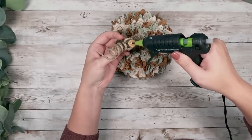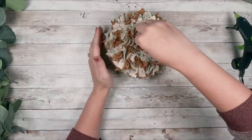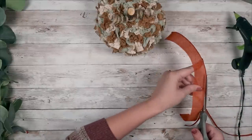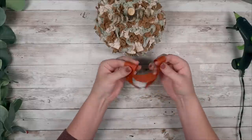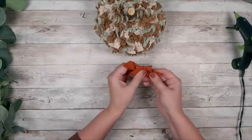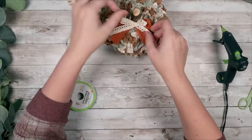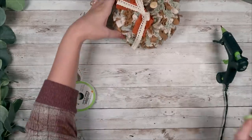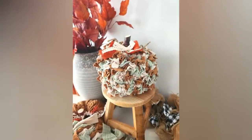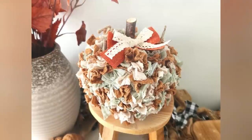Next I'm going to take this little wooden stem that comes in a pack from Dollar Tree and some wired jute that also comes from Dollar Tree, and I'm just going to hot glue this to the middle of my pumpkin. I took a couple pieces of ribbon — this orange one was wired and I wanted it a little thinner so I cut off those ends, then tied a really simple shoelace bow with it. I hot glued that to the front of my stem and then did the same with some lace ribbon from the Dollar Tree, hot gluing that right on top of the other bow. I love this color combination so much and it's going to match the other fabric pumpkins I made and a fabric garland.